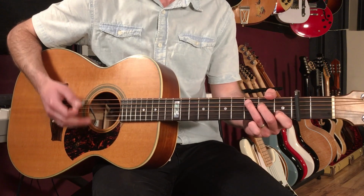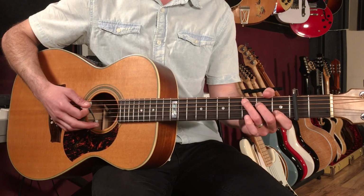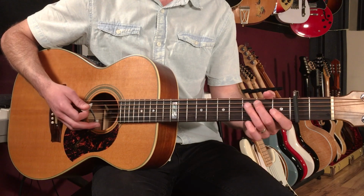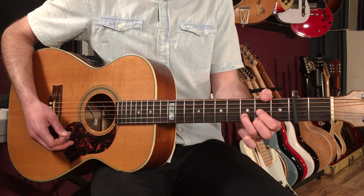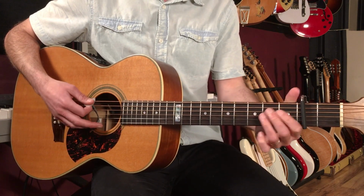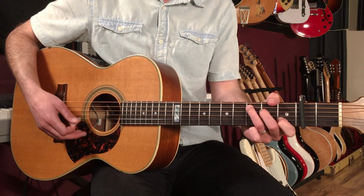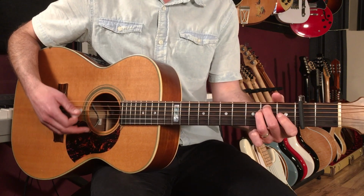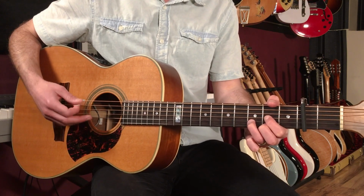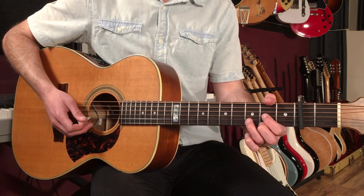So this bridge is an 8-bar bridge, and we're going to continue our 8th note rhythmic pattern with our strum hand. 1 and 2 and 3 and 4 and, and we're going to play a bar of C to a bar of E minor. Then we have a split bar, C to D, then E minor. Then we go back to C, E minor, and then 2 bars of D. And then we're back to the chorus, and that's all the sections.